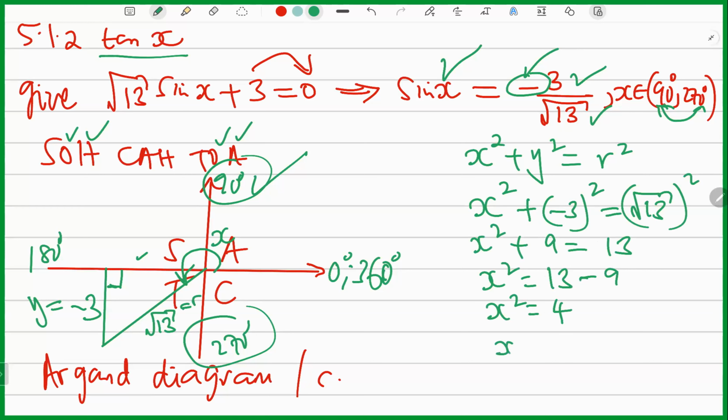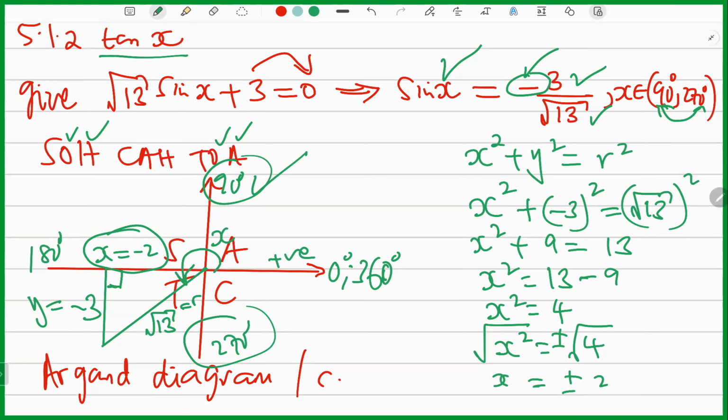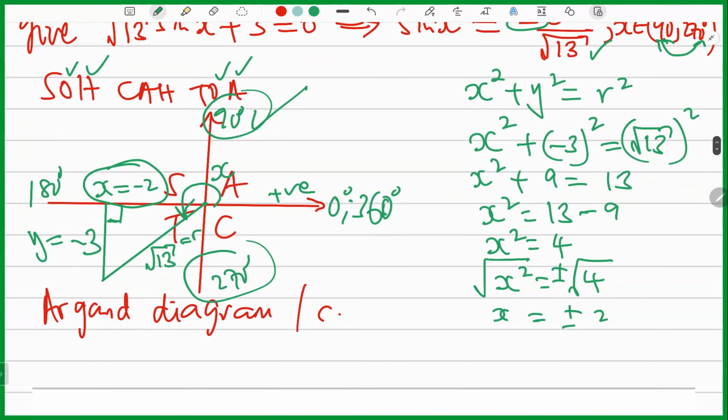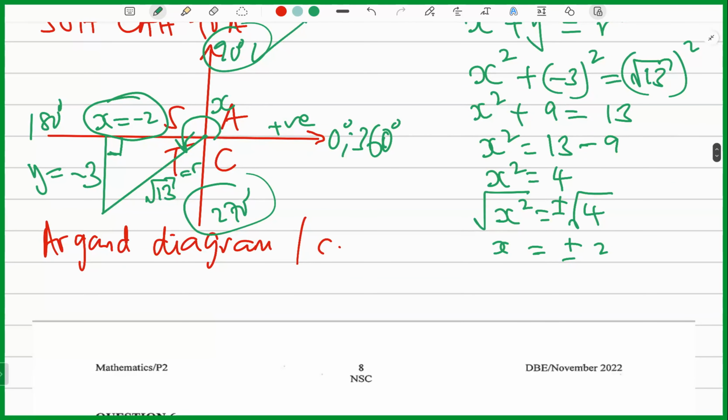And then after this, we have x squared equals 4. So we take the square root both left and right. We write plus or minus, which is plus or minus 2. Okay, so always put the plus or minus square root there. Right, but at this point, we realize that it can only be x equals -2. Why? Because we are dealing with x that is on the left of the origin. On the left of the origin, x is negative, otherwise x is positive this side. Okay, so what does this mean? It means we're in business then.